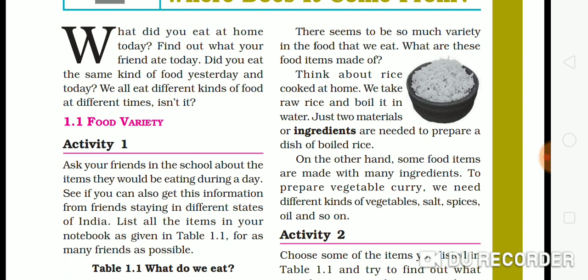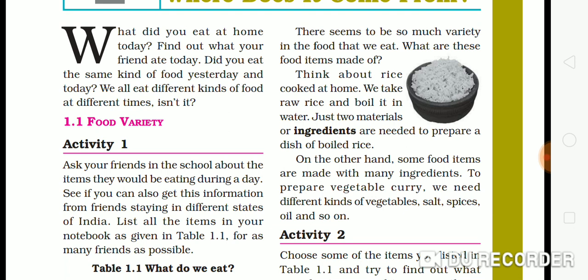I'll give an example for you. Suppose that you have to cook a boiled rice. What raw material will you use there? Tell me. Just think. Yes, simple, a raw rice and a water. Whenever you have to make a bowl of rice, you will definitely use a raw rice and a water. So the raw rice and water are what? They are the ingredients. Yes.